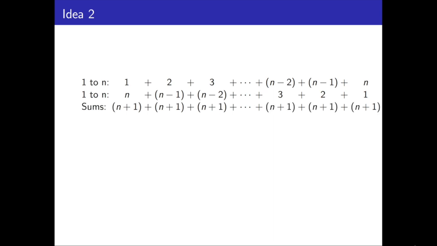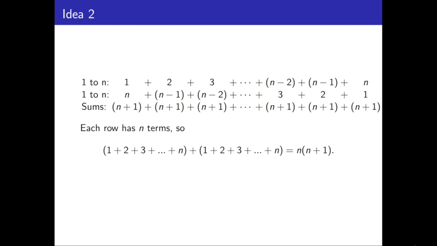And each column gives us n plus 1. N plus 1, and then n minus 1 plus 2 is still n plus 1. And this is the same for all of the columns. So each column is n plus 1, and there are n columns. So that means when we add up 2 copies of each of these numbers, we get n times n plus 1. And as we saw in the previous representation, we divide this by 2 to get the sum we're actually looking for, and that gives us n times n plus 1 divided by 2. So that's why this makes sense.